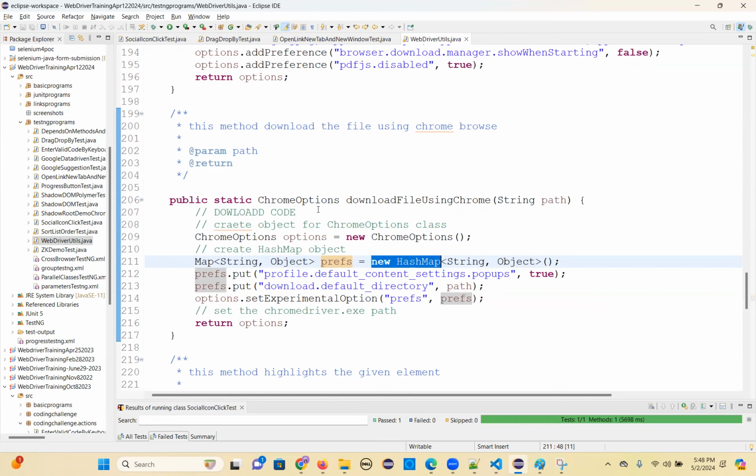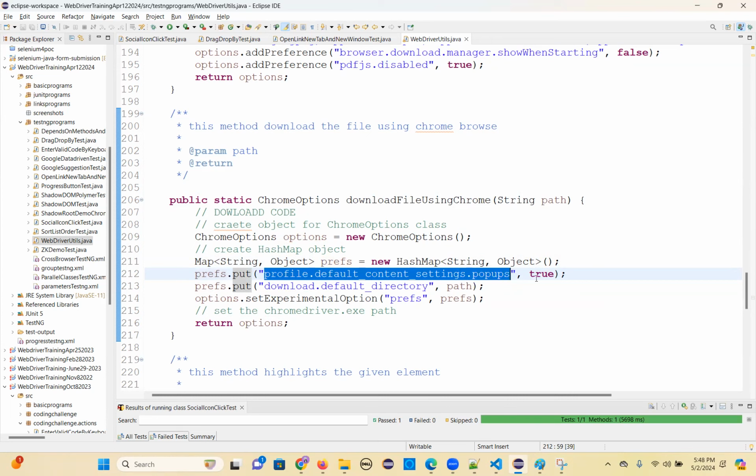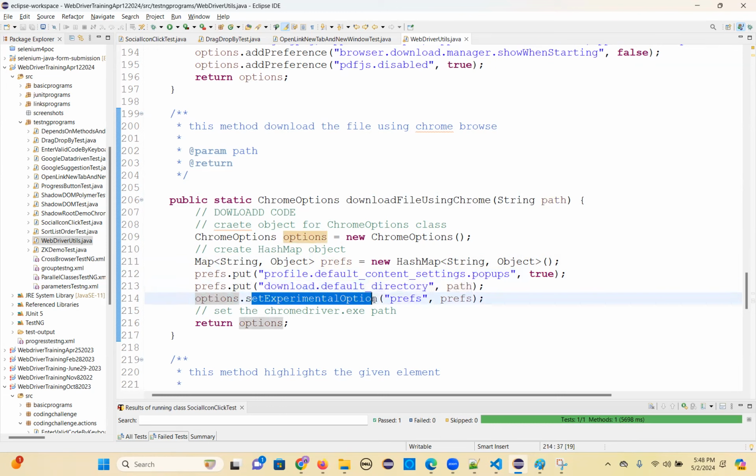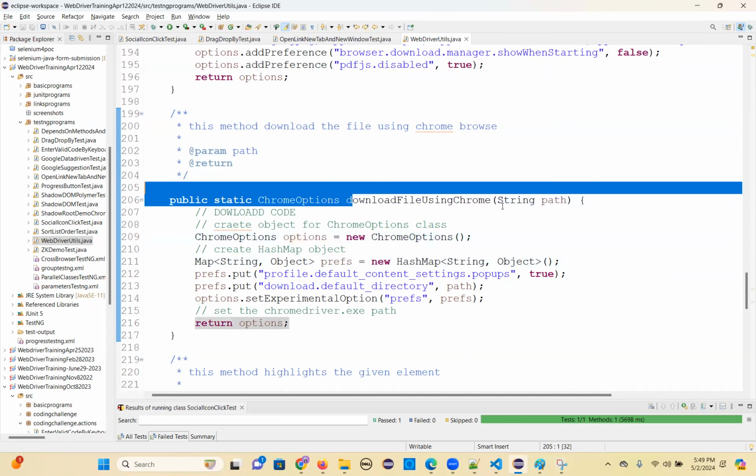To set my Chrome browser settings, preferences.put profile.default_content_settings.popups true, and download.default_directory giving the path, and options.setExperimentalOption passing these preferences, then return that options. So this method returns ChromeOptions.